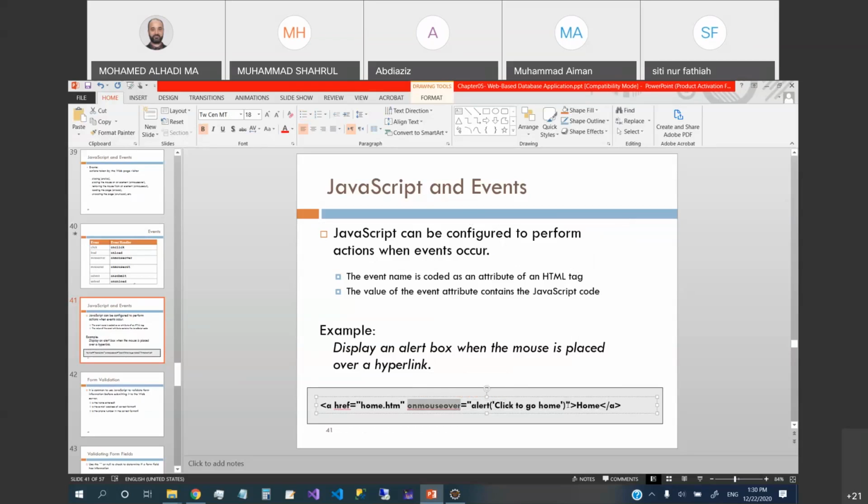So here we have inline JavaScript. Because JavaScript can be inline, external, or embedded, exactly similar to CSS. This example displays an alert box when the mouse is placed over a hyperlink.